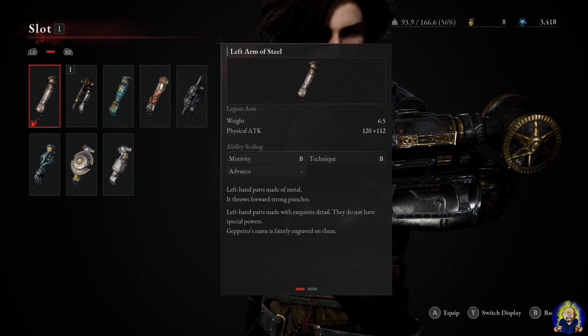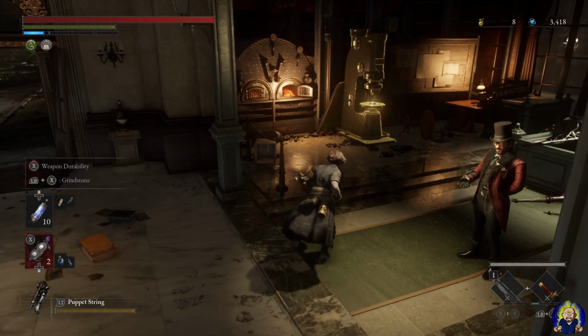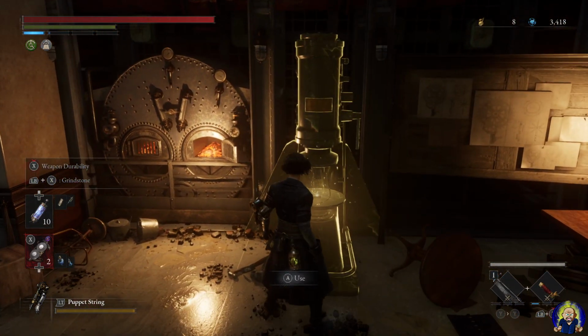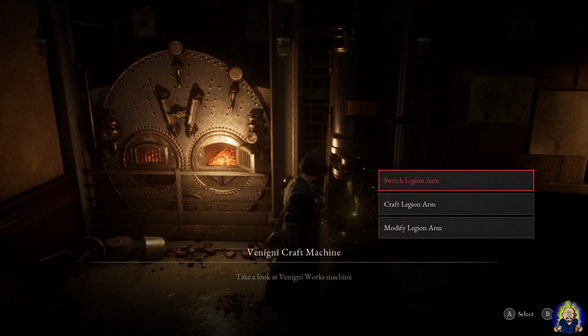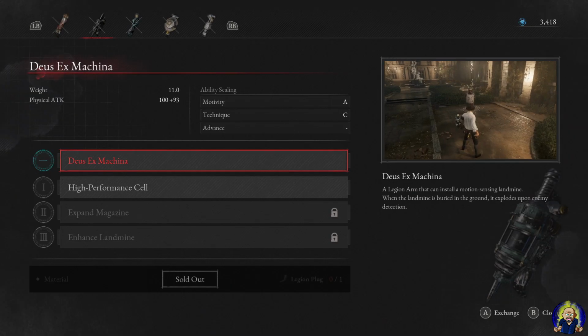There's different kinds. And if you're wondering where you even make them at, because you do have to craft them, you'll eventually unlock this NPC here, Vanini, and then you want to use this machine, and you can craft Legion arms here or modify them as well. So this is where you'll craft them.